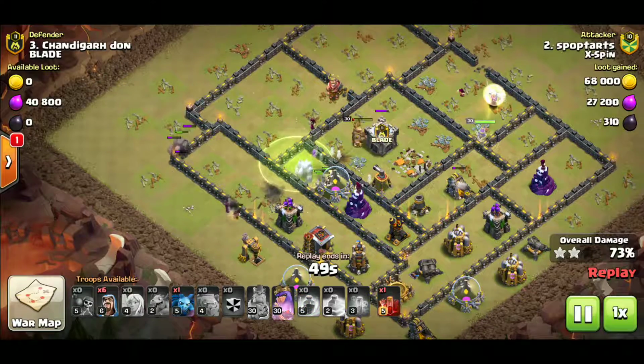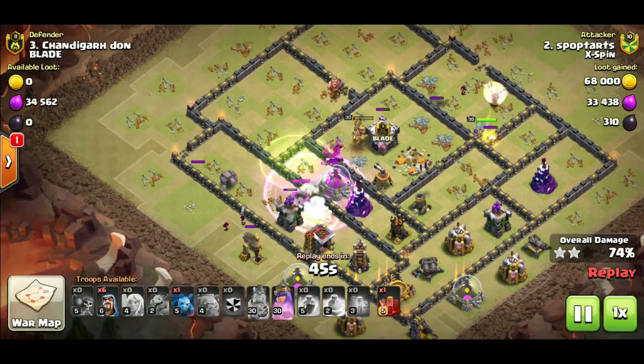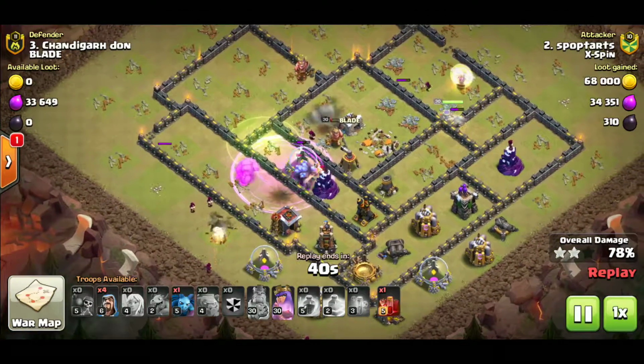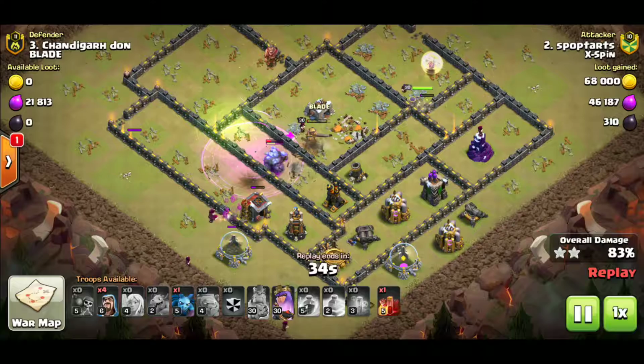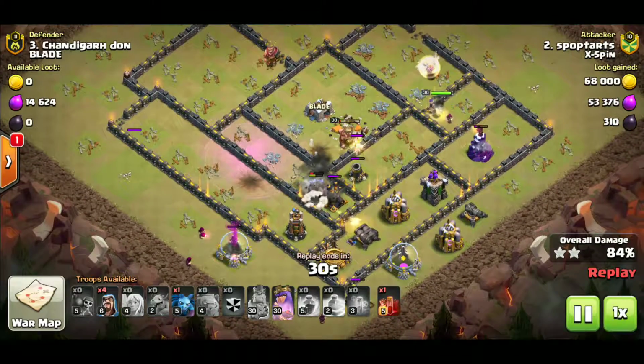So luckily, this golem right here behind us, I used the wall breakers. It broke some of the walls so that he was able to one shot the wall and continue his path. So I thought that this was gonna be a fail. So that's why this is a tough attack to pull.